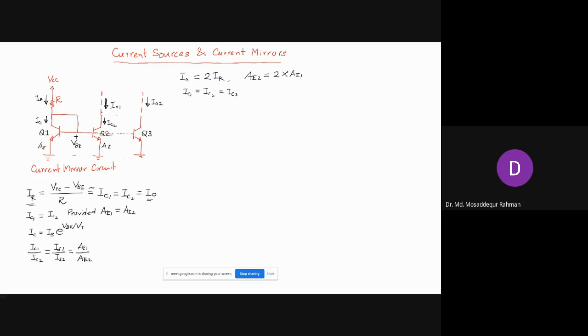So this current will be supplied to one stage, and then this will be supplied to another stage. Usually we need different amounts of current for different stages. Let's say the current here we need twice as this one, so you can indicate that by times 2. If the current here we need 4 times this one, we can indicate that by times 4. And so on, we can increase it to as many times as we want. They will have the same VBE, the same base to emitter voltage.